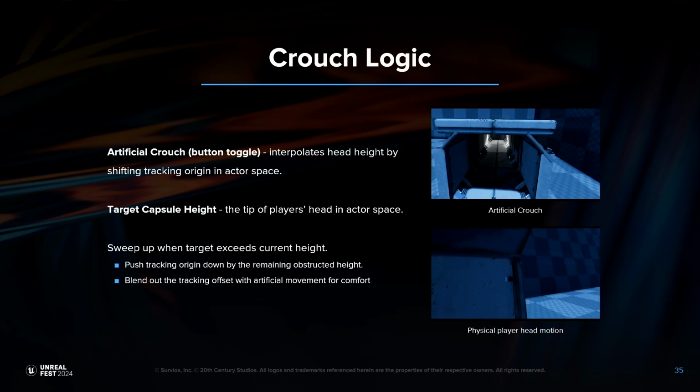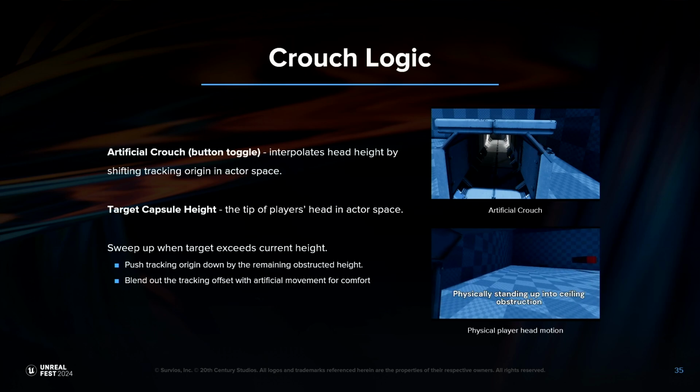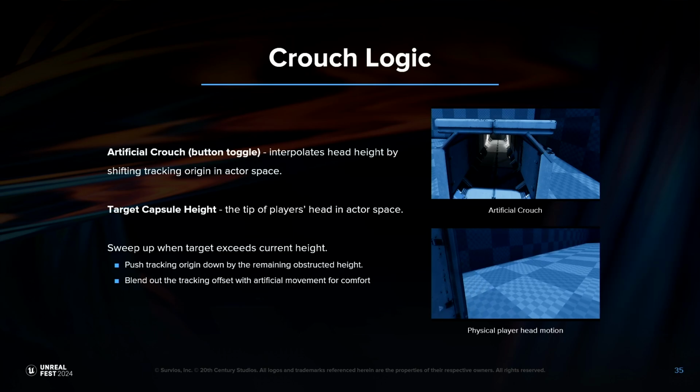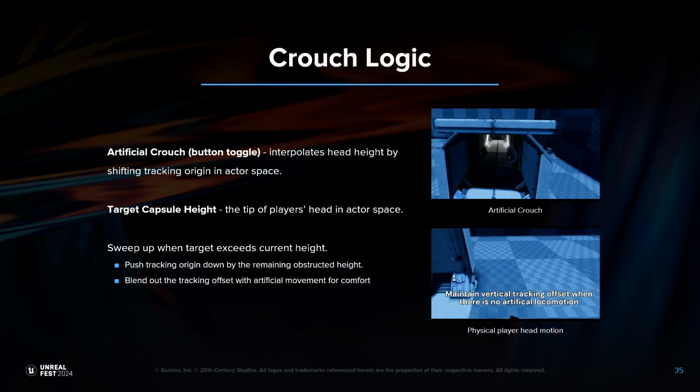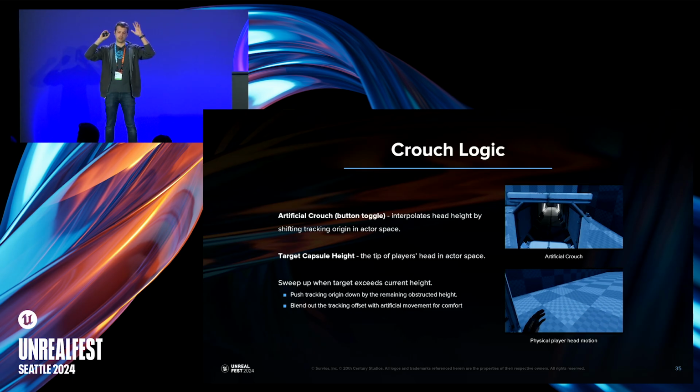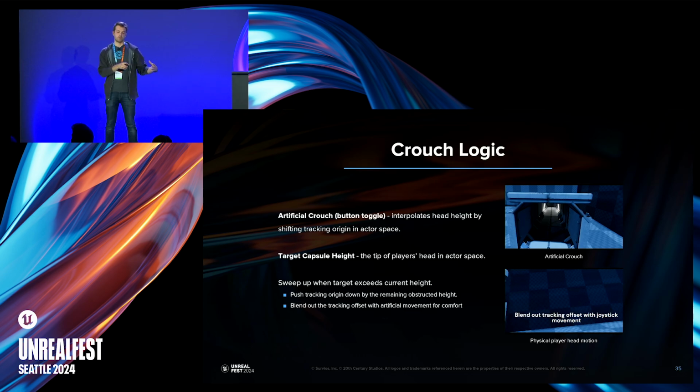But one thing to watch out for is when they walk into some place with a low ceiling, they might physically stand up. Now at that point, what we do is we shift the tracking origin down, sort of enforcing an artificial crouch. Theoretically, you could try to black things out, et cetera. Like this is what we do. And then when you come out of that area, we don't immediately just pop that artificial crouch out. We interpolate it, but we don't interpolate it automatically. We interpolate it with the joystick movement, which is more comfortable, so that when you physically move your head, you don't suddenly get a weird vertical movement. It's more comfortable to only combine that with another artificial movement.